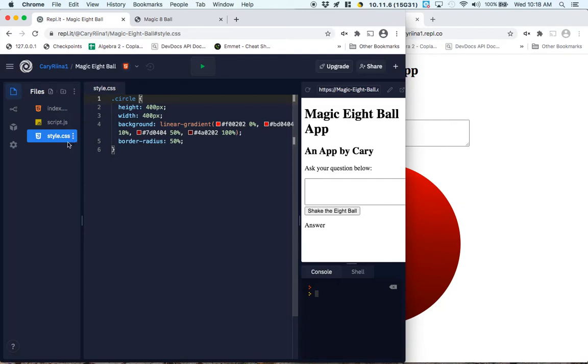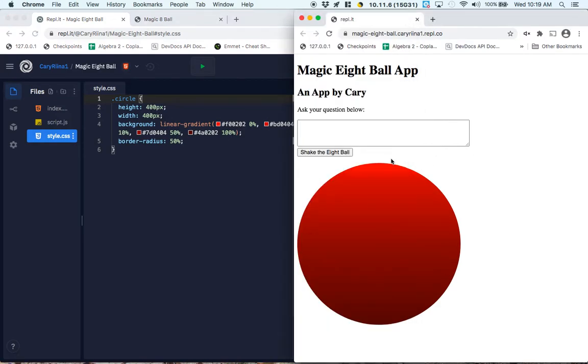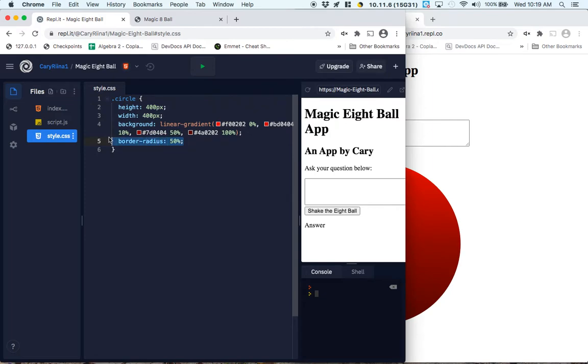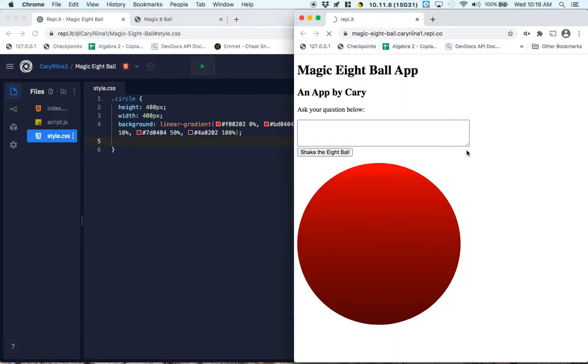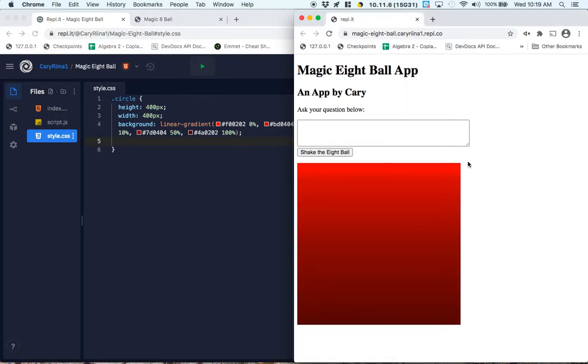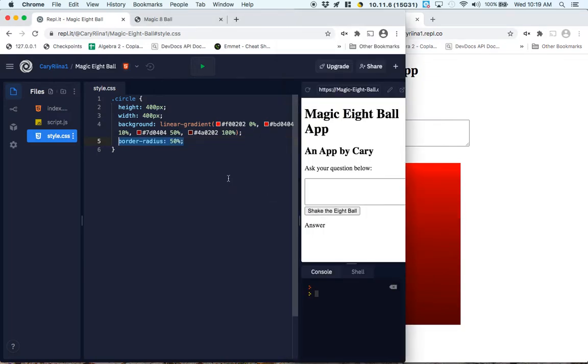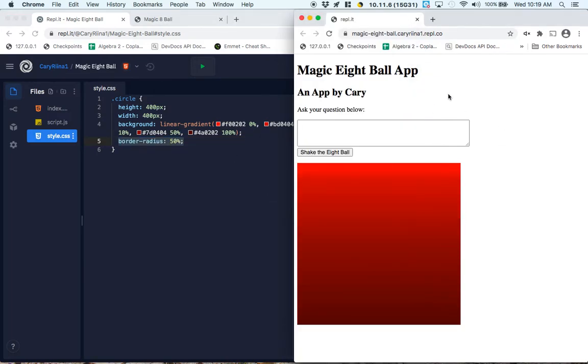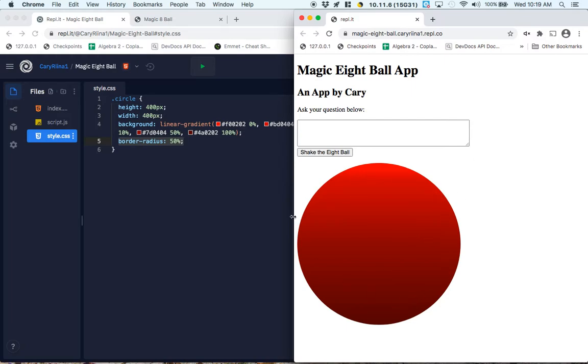The reason why I feel comfortable just copying and pasting this is because I really understand all of this. For the CSS here, we're selecting the thing with a class of circle, that thing that we just built. We're giving it a height and width that are fixed so that our diameter and so forth are correct. Border radius 50%. If we delete this line, let me show you what it looks like. Border radius is basically what takes it from a square and turns it curved. So I'll put it back, and now we've got that border radius there.